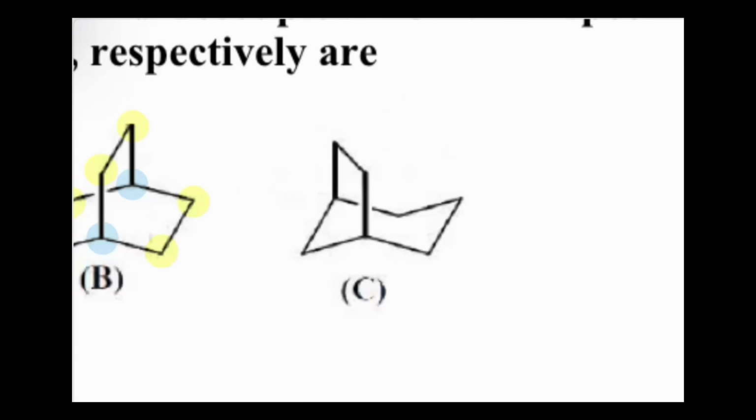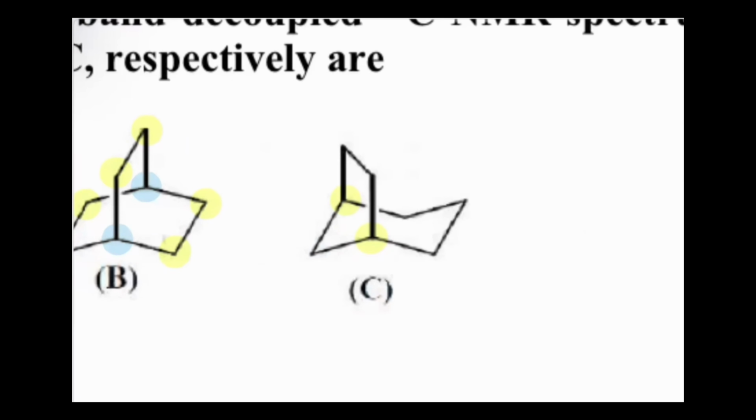Here, again, this carbon and this carbon, which is bonded to 3 other carbons, have the same chemical environment. So it will have the same peak in carbon 13 NMR. And now this carbon, which is attached to these 2 carbons, will have a peak in carbon 13. There is no other carbon in the molecule with a similar chemical environment as this carbon. So this peak will correspond to this one carbon.